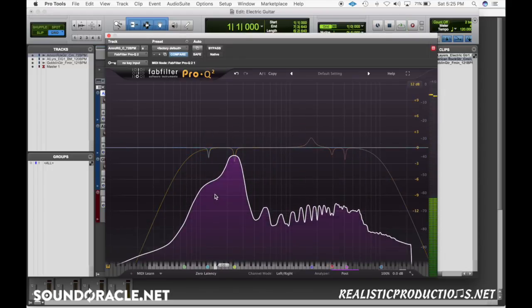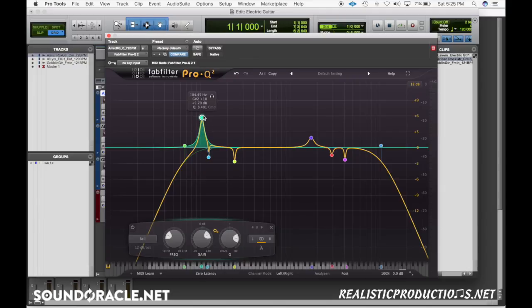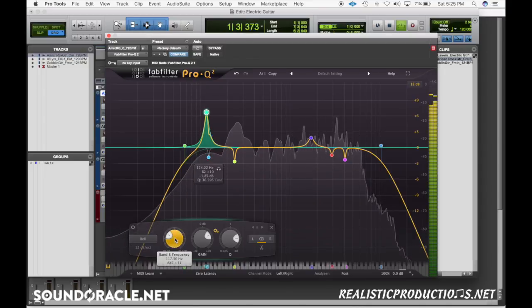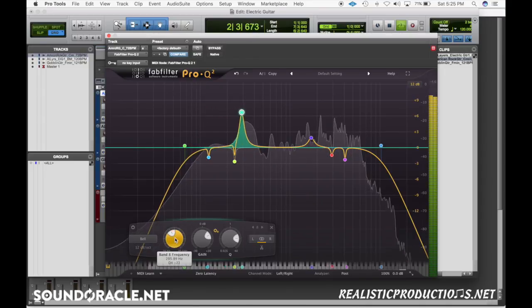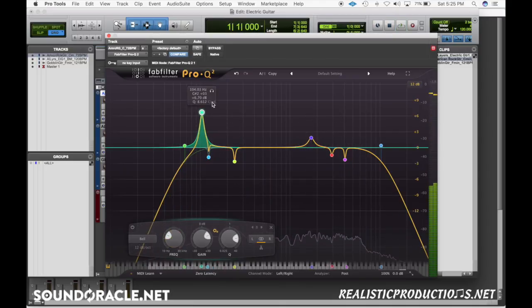Now, if you are looking for the fullness and the sound of the body though, that is going to be between 100 and 300. So just kind of keep that in mind. You may want to cut some areas down here, but there are maybe some places that you want to boost if you want a little bit more of a body. And then let me just zero it out and scope through so you can hear the body by itself.